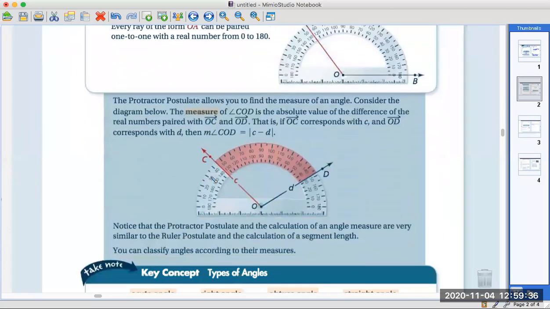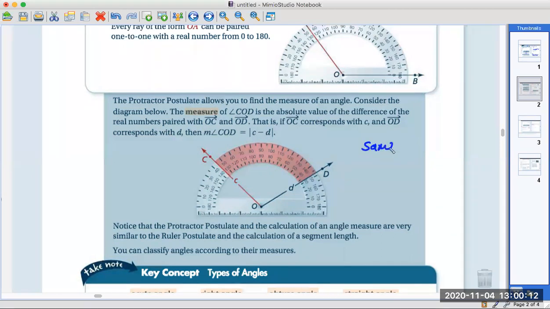And here, same thing, protractor postulate. You can find the measure of an angle using this instrument. And if we were having more class time, maybe I'll find time we can use it to show you how to use it. And again, remember that from the previous lesson with the absolute value, you can do it that way. I still believe for myself I like to do the biggest number minus the smaller number. It's okay, whatever you want to do.